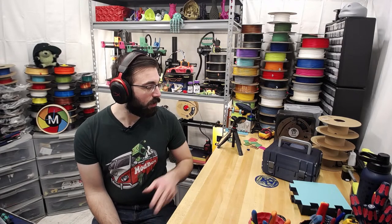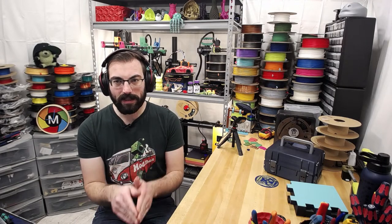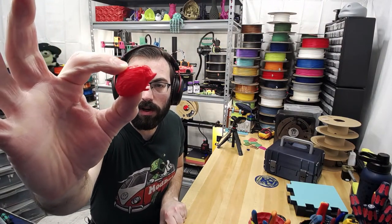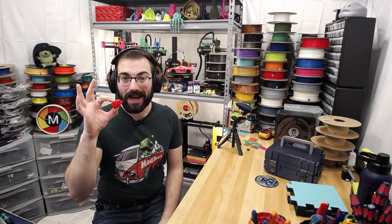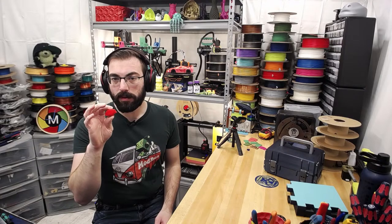My recommendation when you're starting, if I don't know anything about what you're trying to do with 3D printing, is the larger printer, so Ender 3, Prusa i3 size, because you can print the larger things like this or anything else. But if you want to, you can also print the smaller things. That's fine. You can print tiny, tiny things on any printer. This is a little hedgehog that I've been saving. This was printed with a 0.2 nozzle, so a really fine nozzle, and this was done on an Ender 3, just with a really small nozzle and going slow. So you can print tiny things on any size printer. It just makes more sense to print something like this on a small printer.